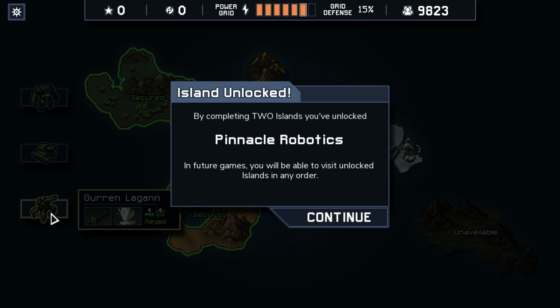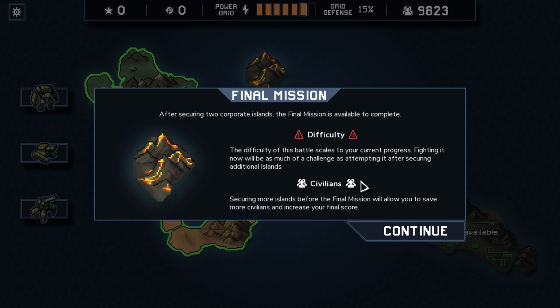This is our first squad. This is the basic mech squad. By completing 2 islands, we've unlocked Pinnacle Robotics. So, in future games, we'll be able to visit unlocked islands in any order. We do get the final mission now, which is this thing up here. And it's interesting. I've played the final mission 1 time on stream, but the cool thing is the difficulty scales to where our progress is at. So we could do it now, and it's going to be just as difficult as if we secure additional islands at the end. Everything gets stronger, etc., as our mechs get stronger.